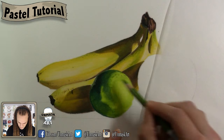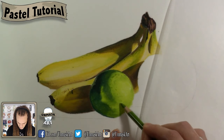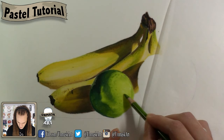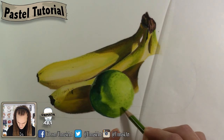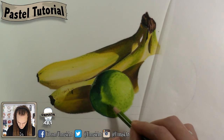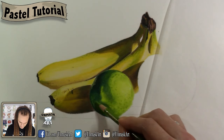You just want to add that skin texture very lightly. Don't overdo it. It's not polka dots. Just small divots in the skin. This is just the first color we'll do it with. We'll do it with the darker colors and the shadows. And we'll even do it with a bit of white.